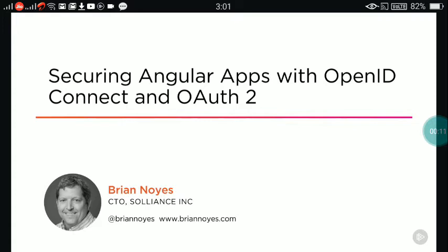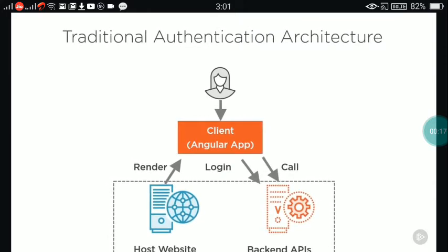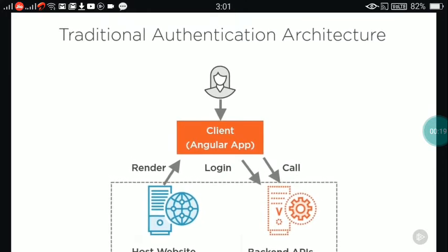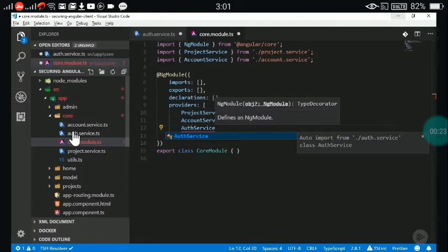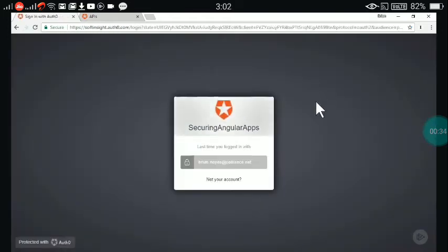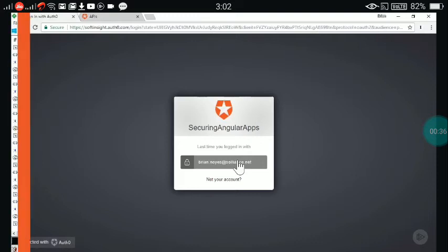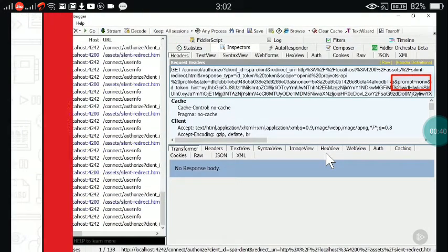I'm a software architect with over 20 years experience, and have been working with Angular and other single-page application frameworks for over 5 years. I've seen many approaches to security, some good and some really bad. It's never been more important to make sure the apps you build and the data they manage are secure than it is today. There's also a growing expectation from users that apps will participate in a single sign-on experience for the user, so they don't have to remember and use separate accounts for every app they work with.